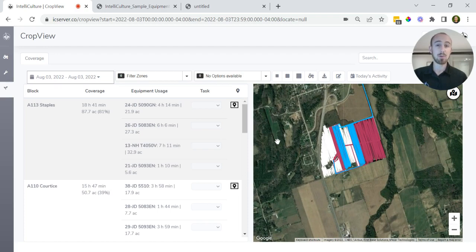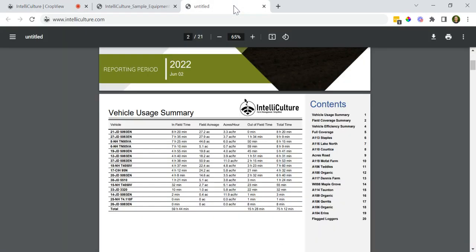Now again, in a similar tune, during the busy season, software can be a little bit cumbersome. We get it. That's why we send out automated daily coverage reports as well. This is a report that gets configured and delivered daily, automatically, and weekly to your operation. The first page shows a very quick vehicle usage summary, where we'll highlight the total working time and total working acreage of all the machines in your operation. So in the morning when you start your day, you can have complete confidence of exactly what was done.